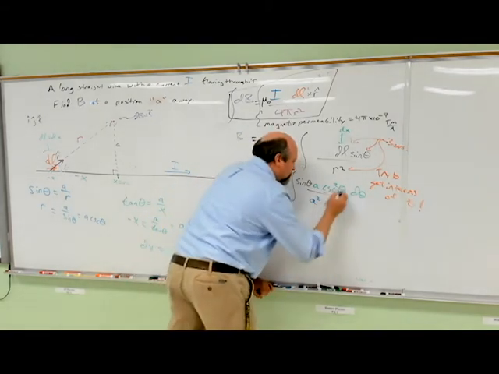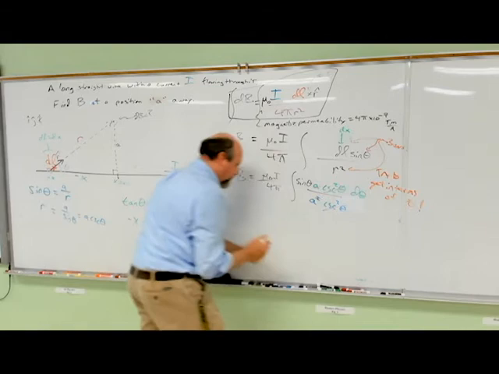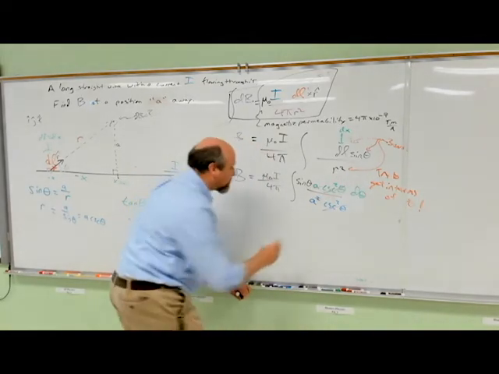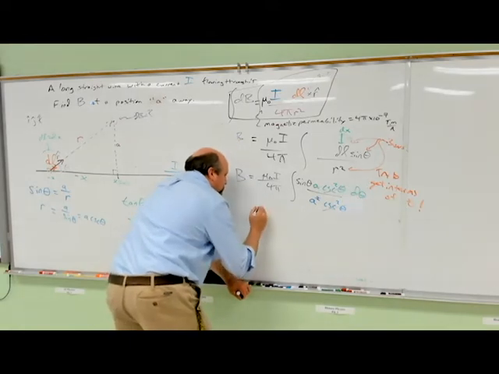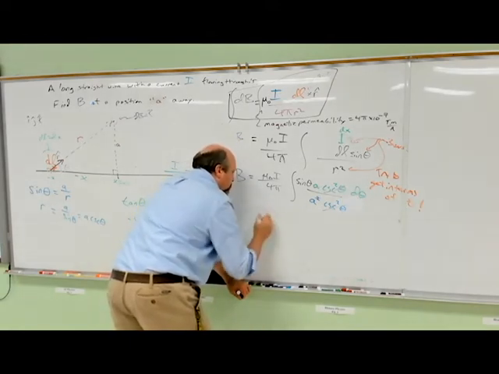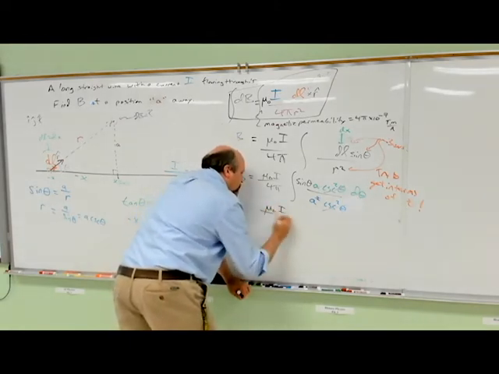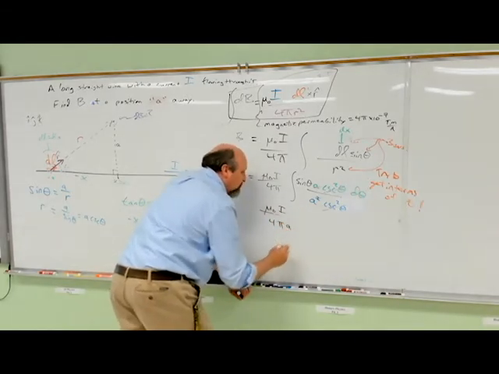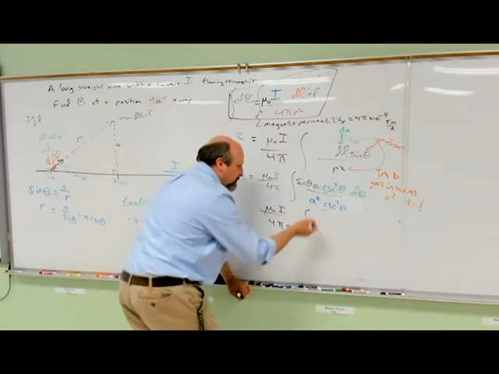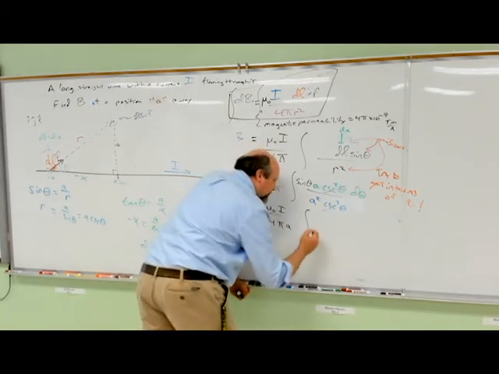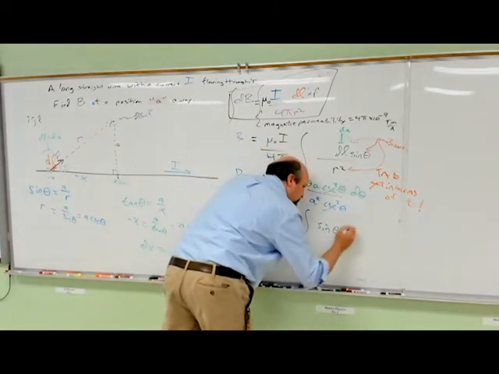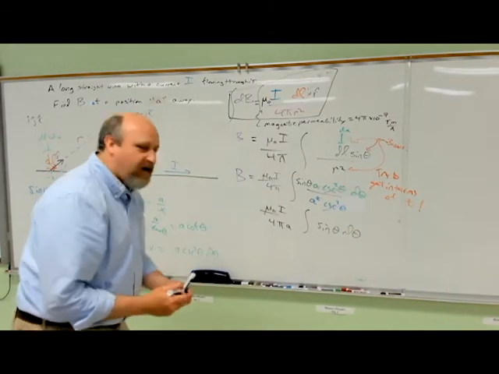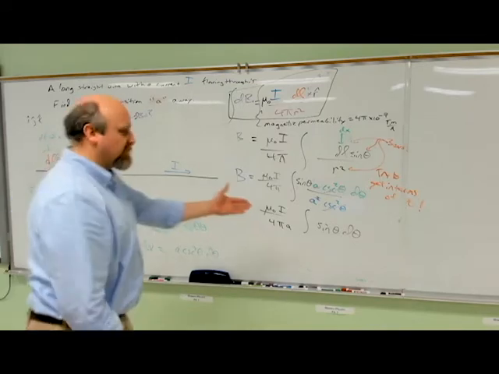Cosecant squared theta. One of the a's cancels. And you're like, oh my gosh, this suddenly got easy. Look, that a is a constant. Let's kick it out there. Mu naught I over 4 pi a. What's left in the integral now? Sine theta d theta. You're like, oh my gosh, it's suddenly not bad at all. I can do that integral, right?